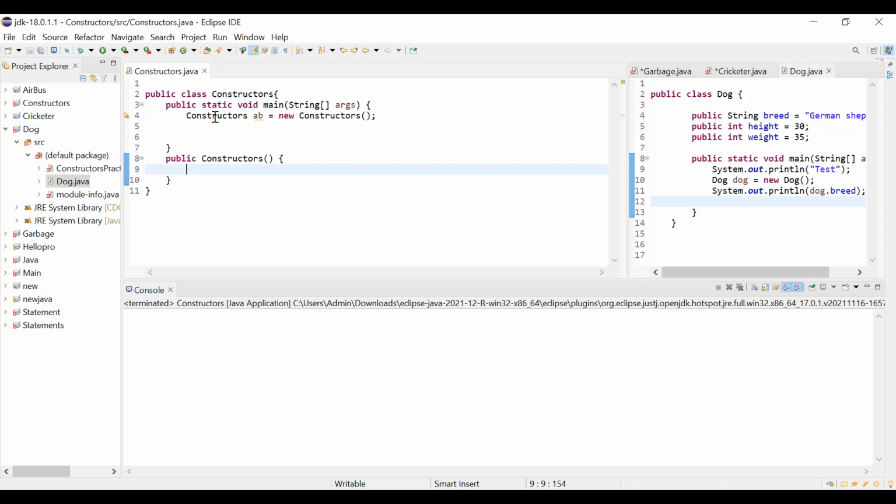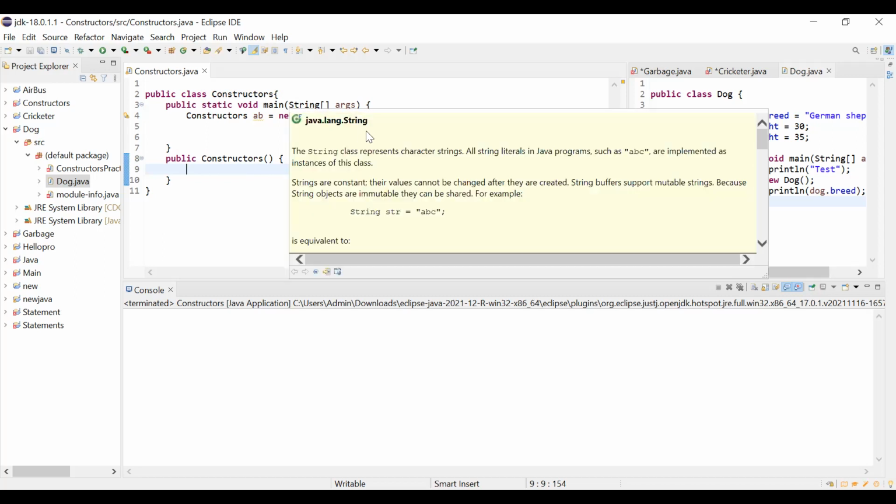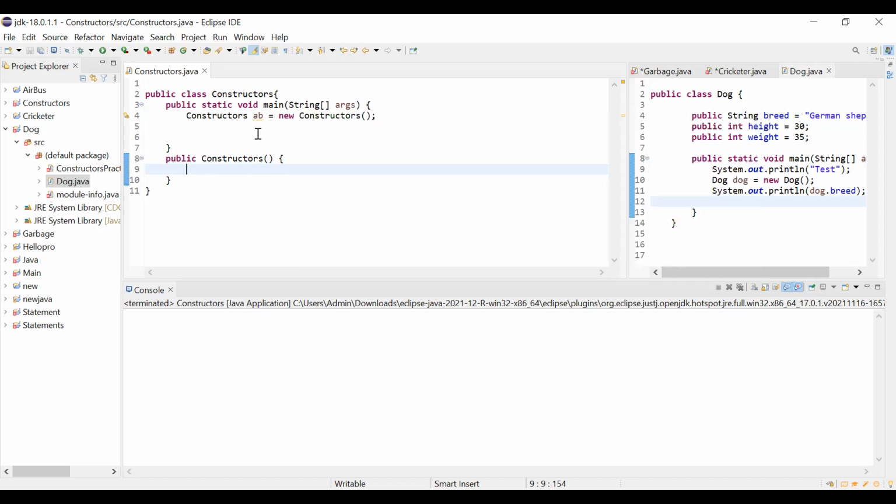But before the start of the program, you have not created any constructor. How can it function? Do you understand my point? No, sir. Here you have to create that constructor.